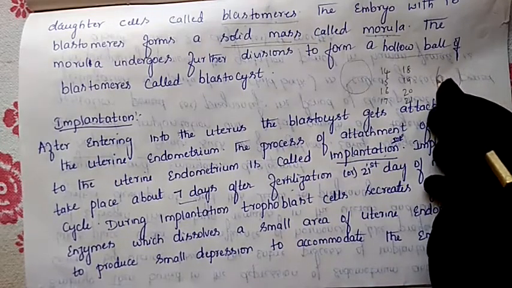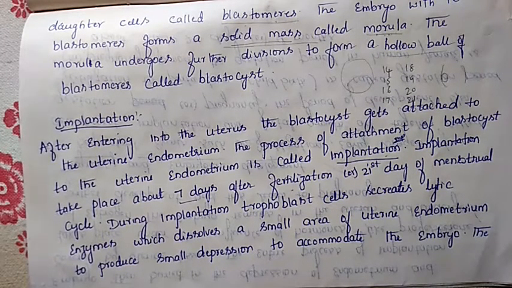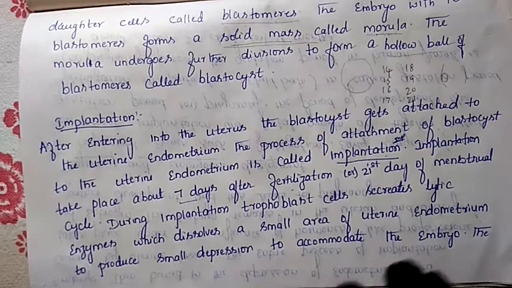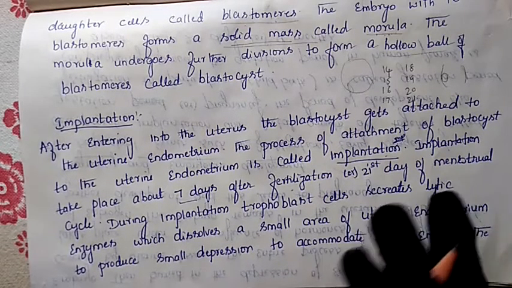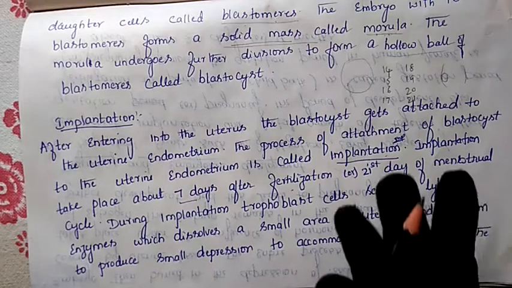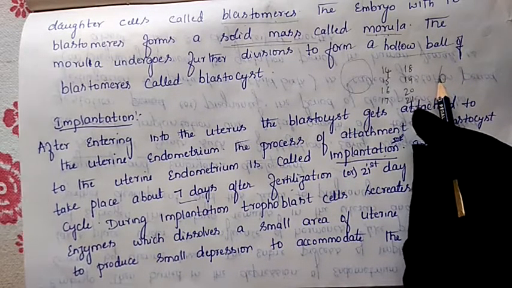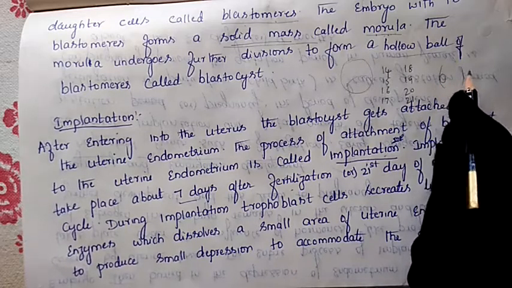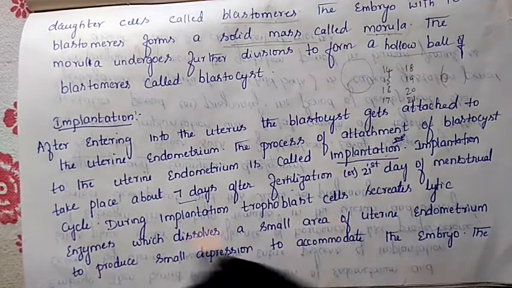uterine endometrium layer, because the endometrium layer will be present. The endometrium layer will not get shed. Only if there is no fertilization in the female body will the endometrium get shed off in the form of bleeding, in the form of a menstrual cycle. If fertilization has taken place, the endometrium layer will not get shed. It remains as it is for the development of the embryo, for the development of a newborn baby, the young one.